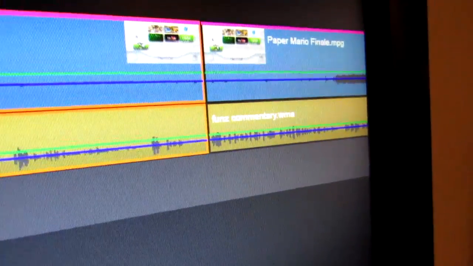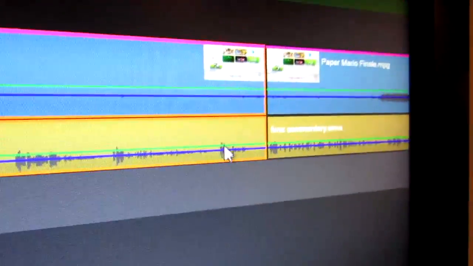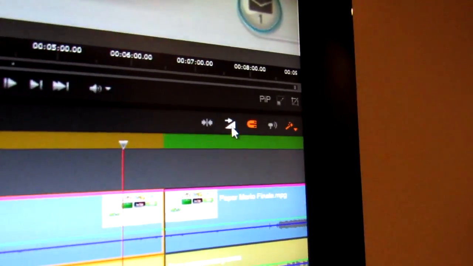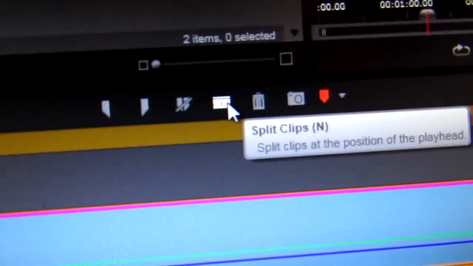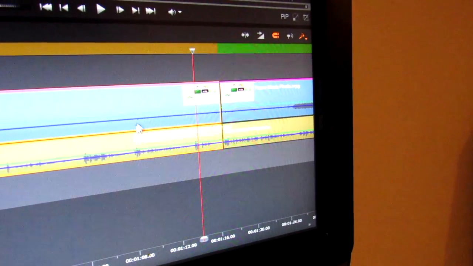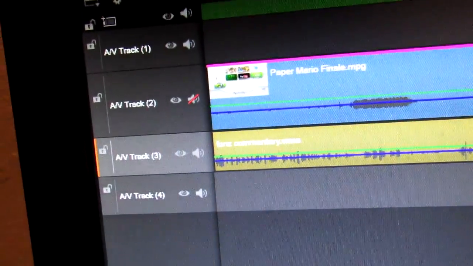Now, in case you're wondering how I snipped the video right here, I basically go to that point in the video, in the timeline, and then I hit, I believe it's right over here, this button. This will split the clips, and then you can hit delete when you have selected the right video. So I have to make sure I'm selecting the commentary and the video beforehand, and then I hit delete. And that will cut everything up to that point.